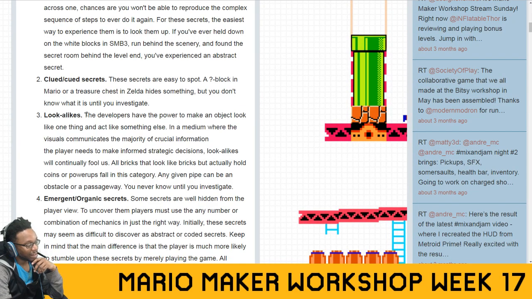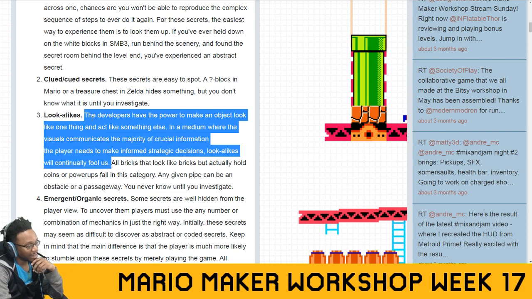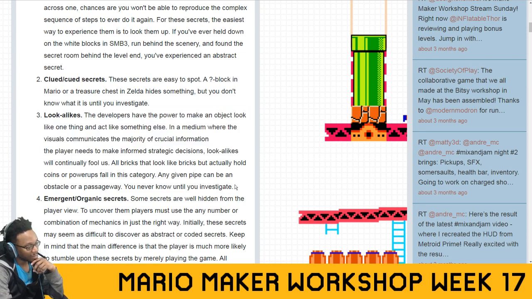So this is not just that they're out there for you to see, it's that they're out there and blending in with things that aren't secrets. So the developers have the power to make an object look like one thing and act like something else. In a medium where the visuals communicate the majority of crucial information, the player needs to make informed strategic decisions, and lookalikes will continually fool us.